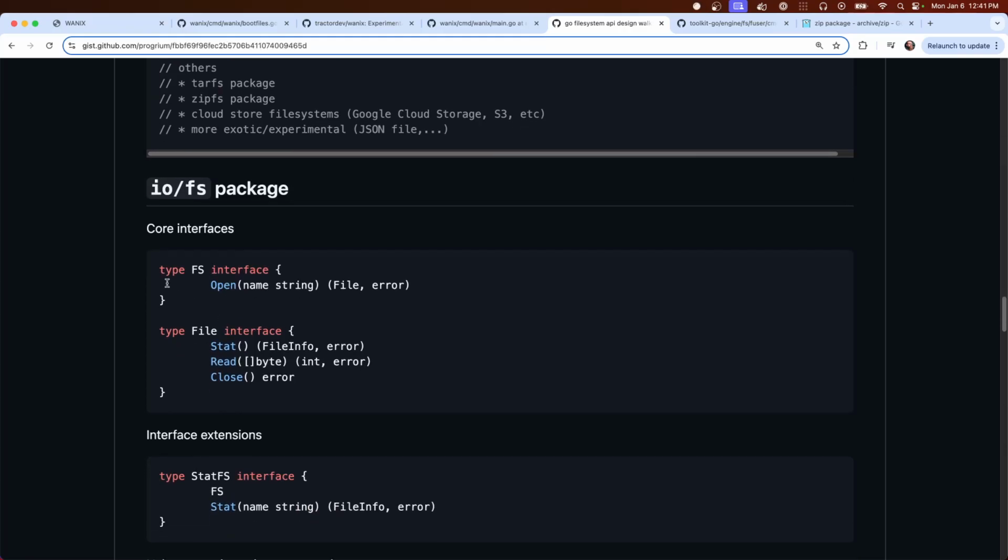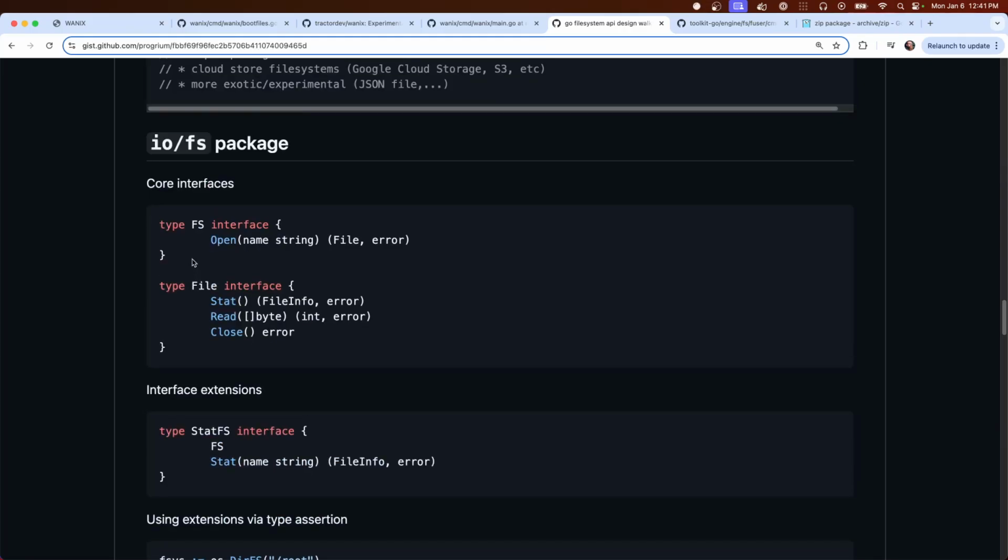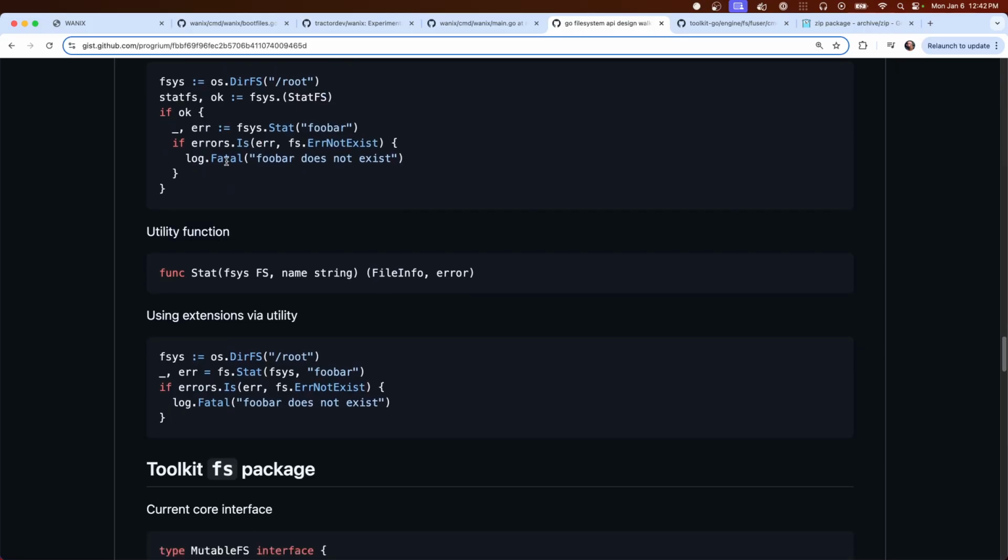So I did something I've never really done before, which is kind of like an alternative FS package where I make type aliases for all of the symbols so that it's basically a copy of the package, and then I can change or add stuff. And then more or less the code is the same, but the import is different. We'll see that in a bit.